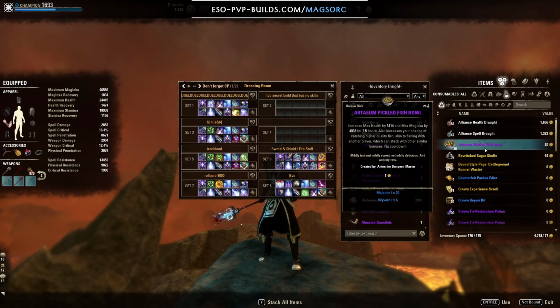Personally, I always run with Sugar Skulls because the extra stam sustain in 1vx allows me to roll dodge a lot more. And that is something I find more beneficial than a little bit of extra health and magicka.